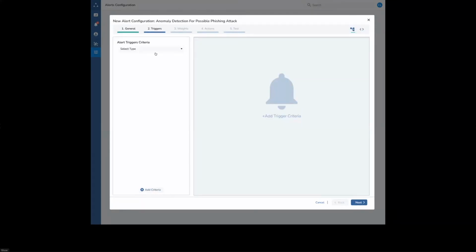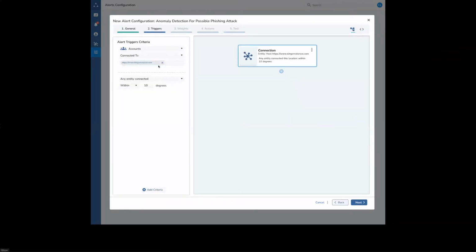And then I'm going to set up a set of criteria. And the first one I'm going to say is, I just want to know anything that's within 10 degrees of connection to that malicious host. Now, anyone that received an email from that host in my system is going to be within 10 degrees. And then they're going to have additional connections to systems downstream from that, and up and other departments and things like that. But I'm going to cast a pretty wide net.